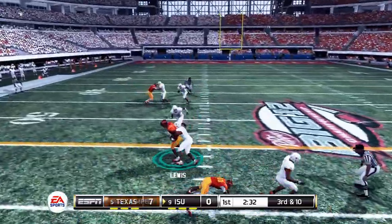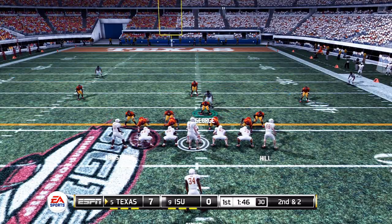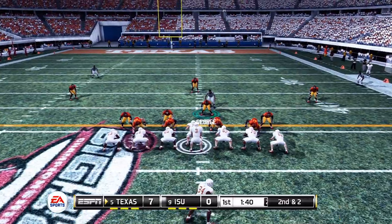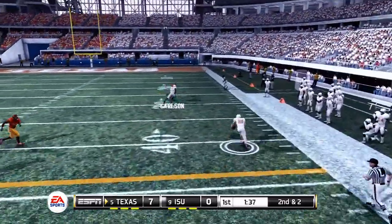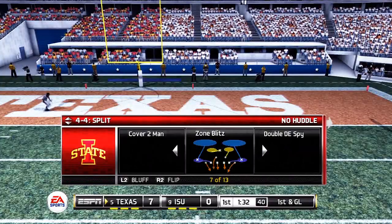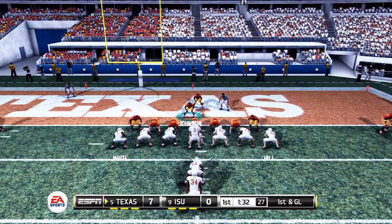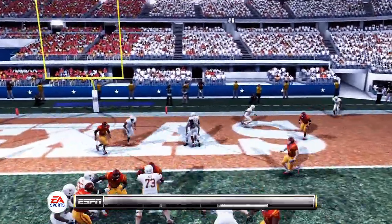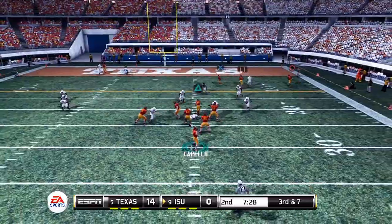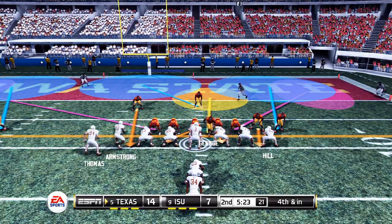He drops back — and he has some steam on that throw. The defense does their job. He's got a man, watch out here, for the 20, and he's finally shoved out at the 3-yard line. In zone touchdown. Expect the defense to turn it up a notch here in the red zone. He drops back, fires a laser — touchdown! Now figure out what they're going to run right here on fourth and short.